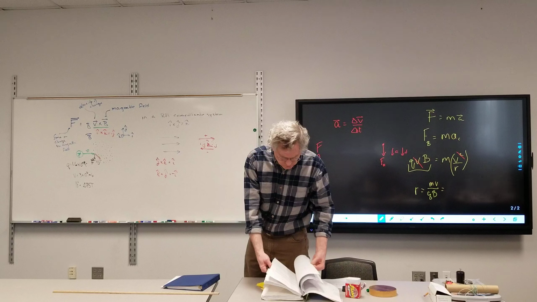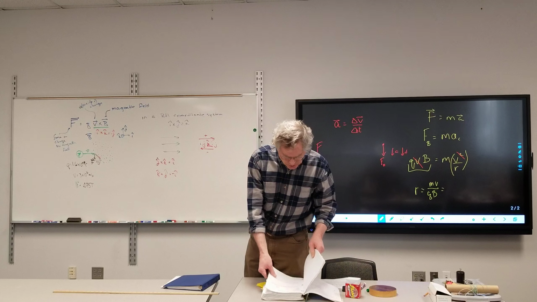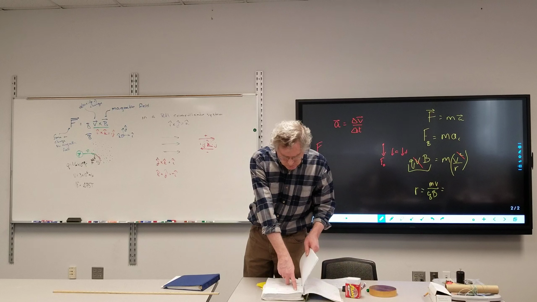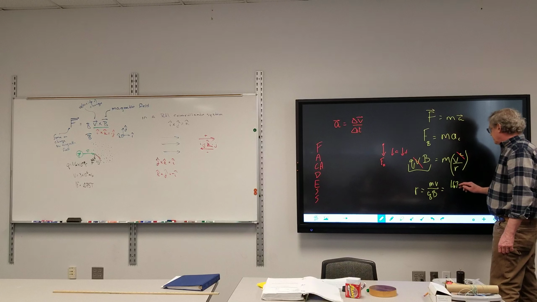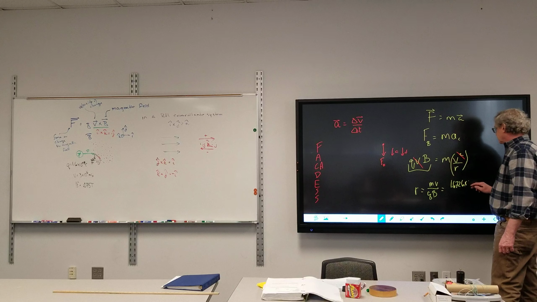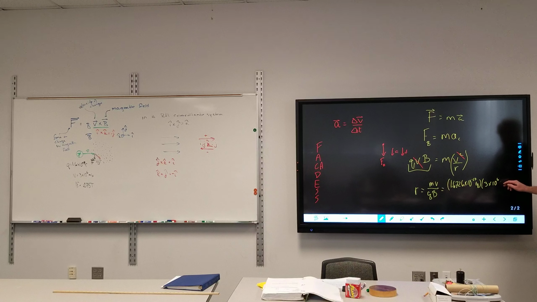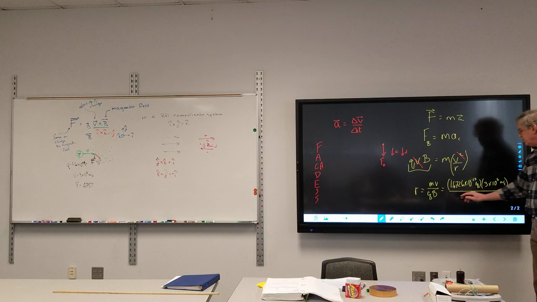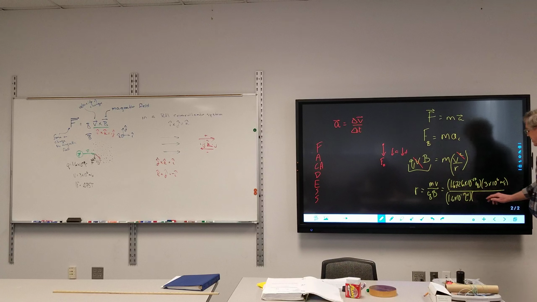Any of you happen to know it? I'm thinking of the mass of the electron. That doesn't really help. Mass of a proton, there we go, is 1.6726 times 10 to the negative 27 kilograms, times the velocity, which I had at 3 million meters a second, divided by the charge, 1.6 times 10 to the negative 19 coulombs, times the magnetic field, which I set at 0.075.